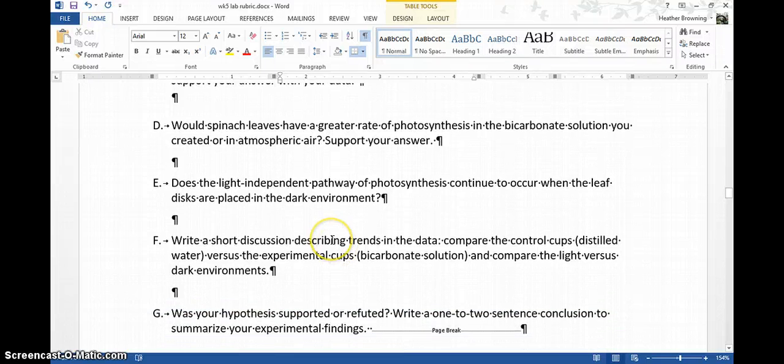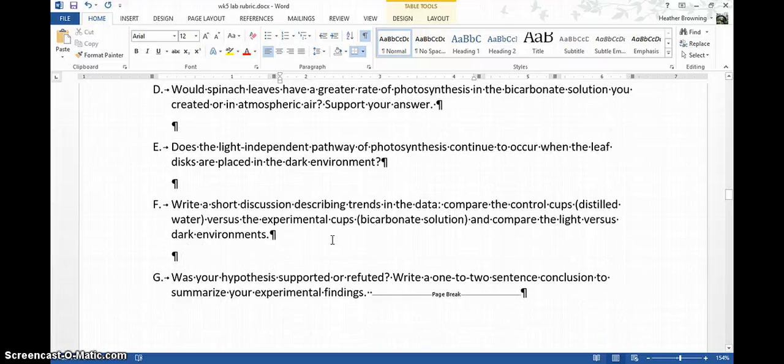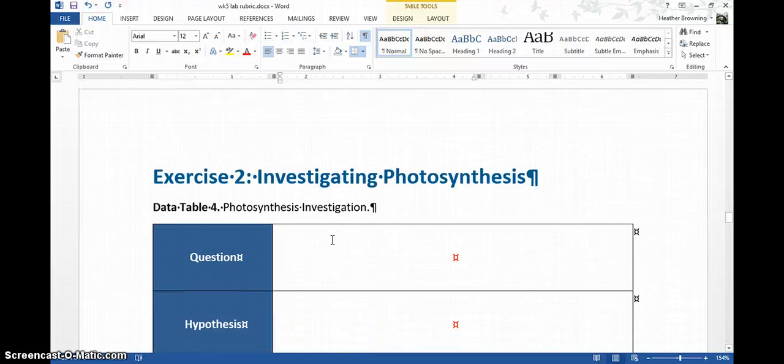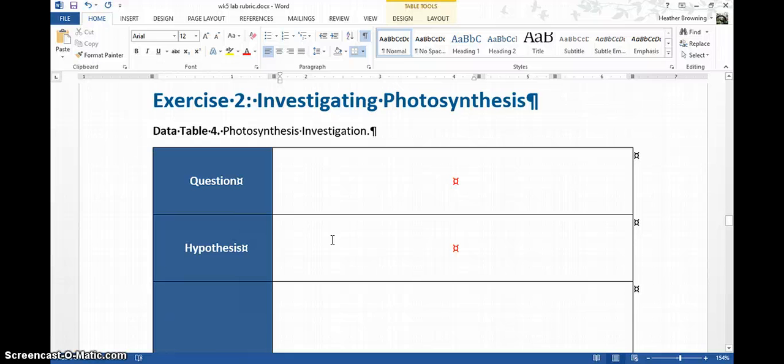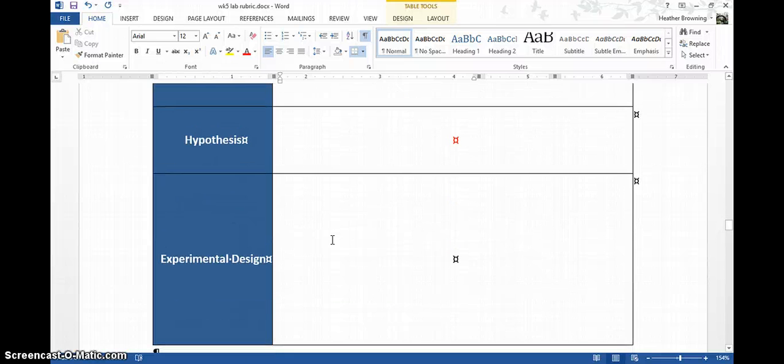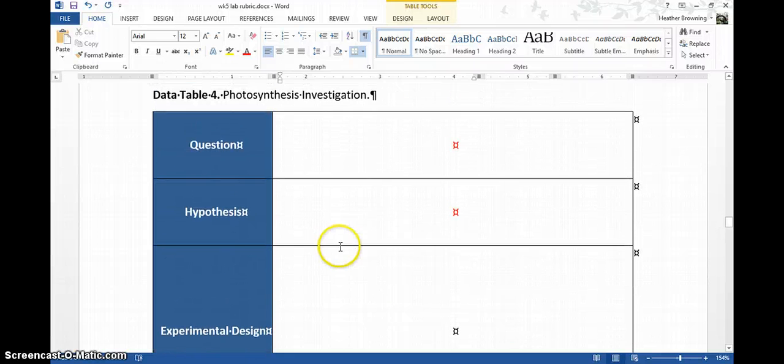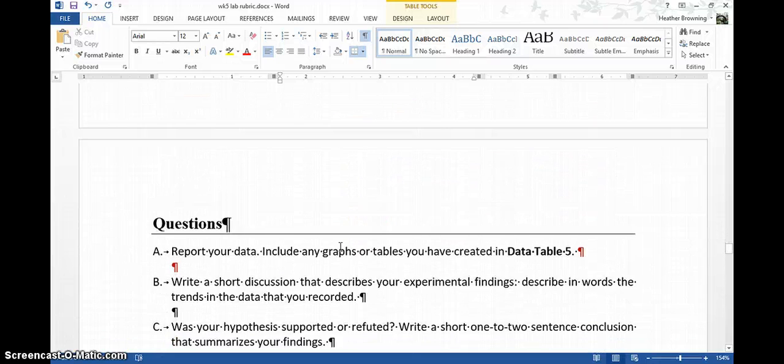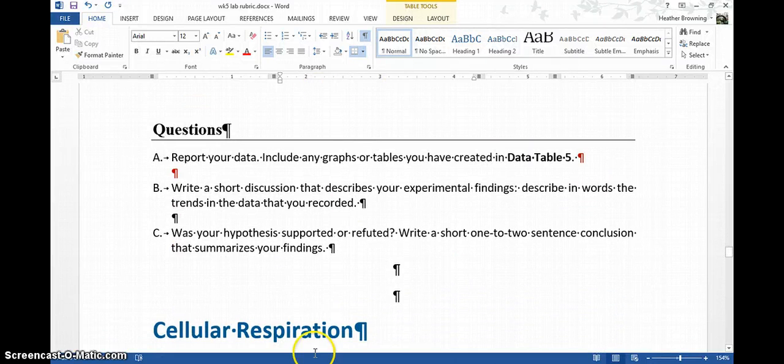Make sure when you're talking about this, remember in a plant, photosynthesis happens, but another process also happens, cellular respiration. So check both. And then exercise 2, we start off with our only table, which is mostly your question, your hypothesis. Shouldn't be too bad. Stick in a graph. And then you're going to be talking about what you did.